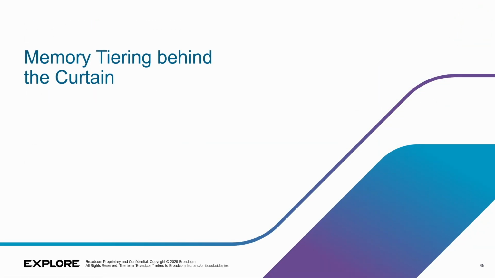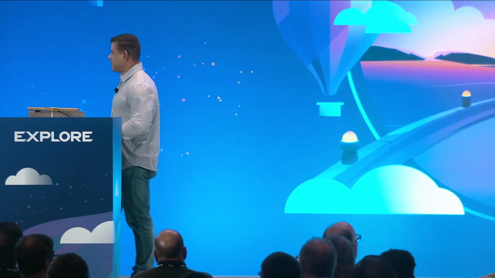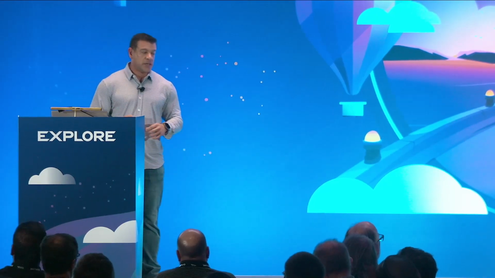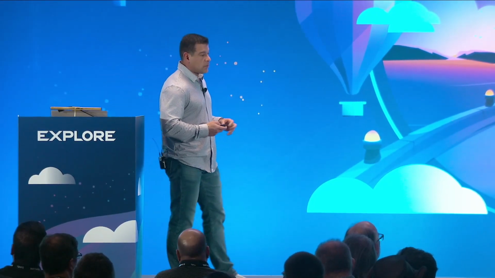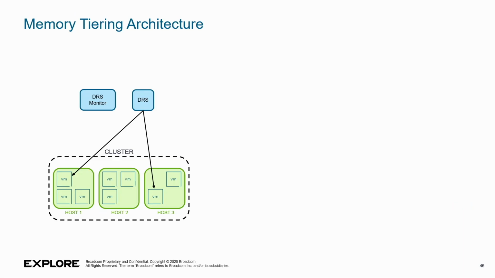All right, so I'm getting towards the end here. What's behind the curtain? If you're going to get real geeky about this, we can see at the cluster level what is happening behind the scenes. DRS still does the placing, right? The VMs have no idea that memory tiering is enabled, so it's going to place the VMs based on the resources available. We're looking at the total VM memory as the addition of both NVMe and DRAM. So DRS is going to look at the total memory available, and it's going to assign the host that way.